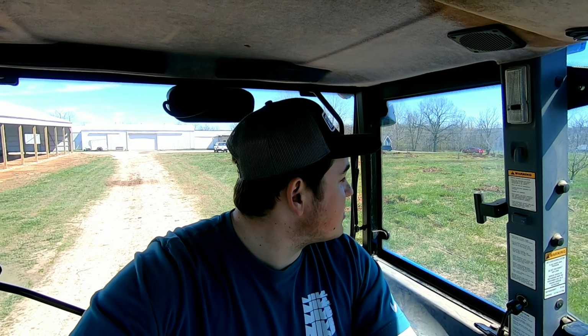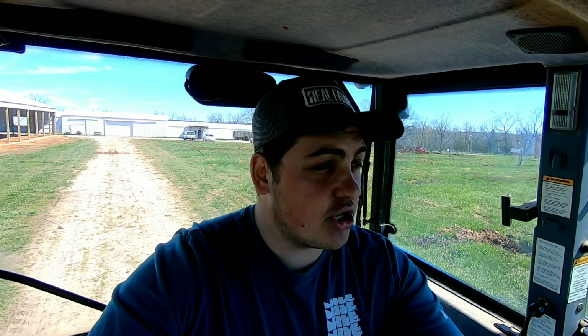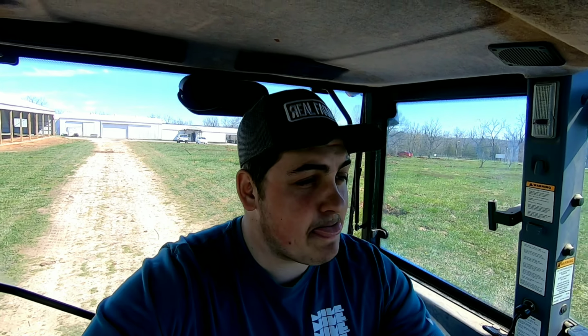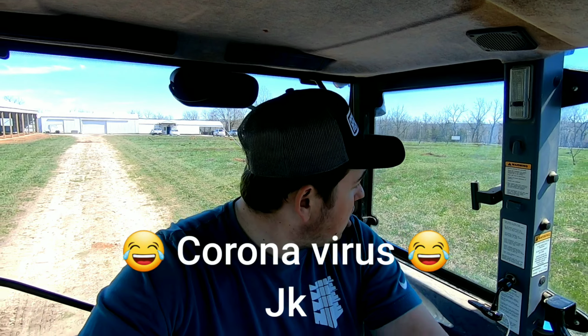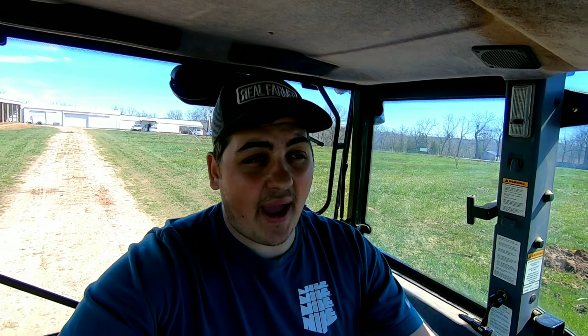So these trees are 6 years old, 7 years old now, and they're just now starting to come into production. So instead of pushing them down and replanting them, we're gonna move them to the back of the orchard on a row here where we pushed out the old trees. There's about 20 trees or so we have to move.